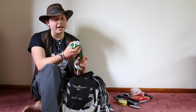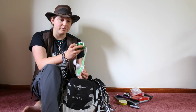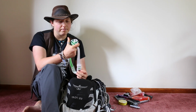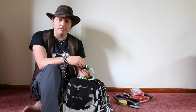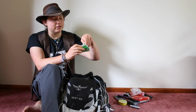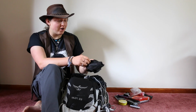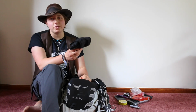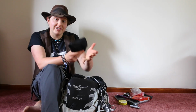In here, I have got my head torch. Doesn't turn on because I flipped around the top battery, so it doesn't waste batteries when it's in my bag. This is the LED Lenser SEO3. So I know that there's at least the SEO 5 or 6 out now. But I like this torch. It's very good. It's helped me survive on Kilimanjaro, so I wouldn't complain. Normally I'll have some spare batteries in there as well. But the idea of this, especially in the winter where your period of light is so short, it's just kind of a just-in-case measure.